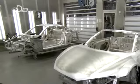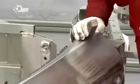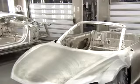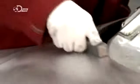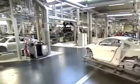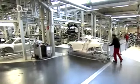Before the body panels meet the paint shop, any excess residue is removed using grinders, files and high-powered sanders to create perfectly uniform surfaces. The aluminium panels are then finely sanded by hand to prepare the finished surface for painting. For this car, the total production time in the paint shop is 4 days. 11 optional colours are available. After 96 hours of construction and a 5-stage paint process, the body is now ready to receive its running gear and V10 engine.